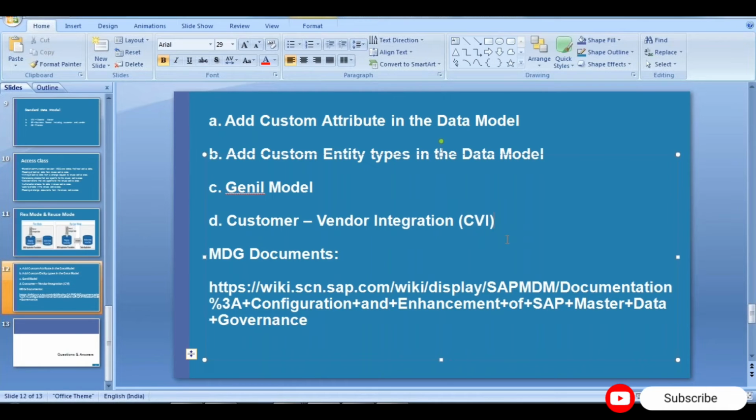But still, if there are any add-on steps that you need to check, and if you have OSS access, the OSS site for SAP support, you can check whether any additional releases or documents are available. You can refer to those documents, or you can connect with SAP.